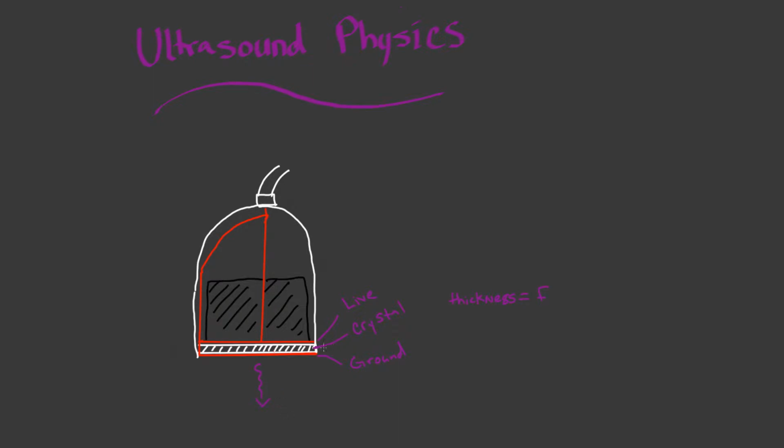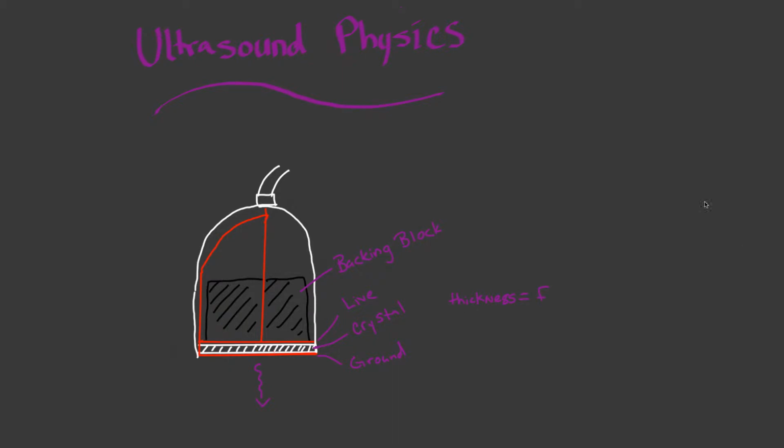Now, if you were just to apply that charge, the sound will go all directions from the crystal. So they also put in what's called a backing block in order to take those sound waves that are directed posteriorly and redirect them out the front of the probe. And so all of this is hooked up to your computer, i.e. the monitor that you're working with, and it sends out the signal and then receives it back to generate the images that we want to see on the computer screen.